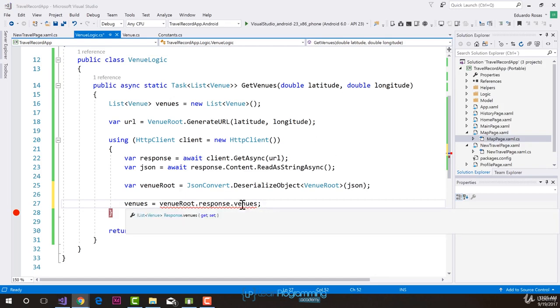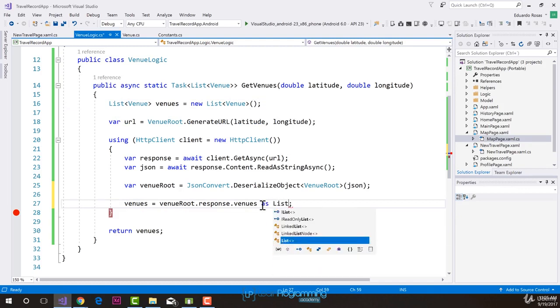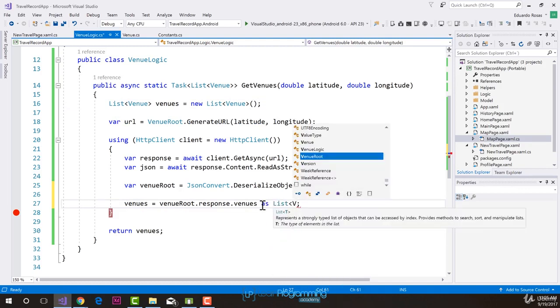Now, because currently our venues variable is of type IList, it's just an interface, we have to cast it into the List, which is the type of the local venues variable. All we have to do is write as and write List of venue, which is the type of the variable that we really want. And that's it.